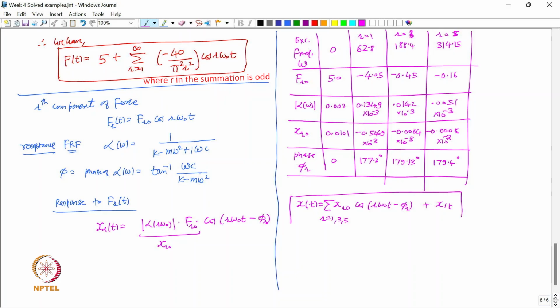So if I combine all this, I get the resultant displacement of the response of the system, and then I can determine the maximum value of this x of t. The maximum x is found as 0.0107 meter, something like this, that is the maximum displacement. So in fact, if you plot this x of t, then the response may look something like this.